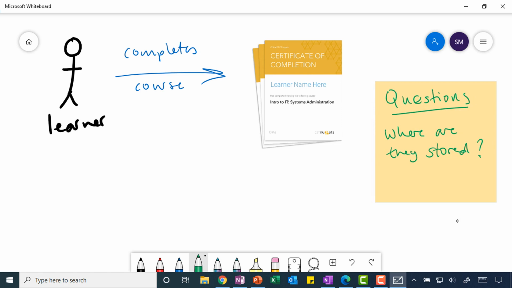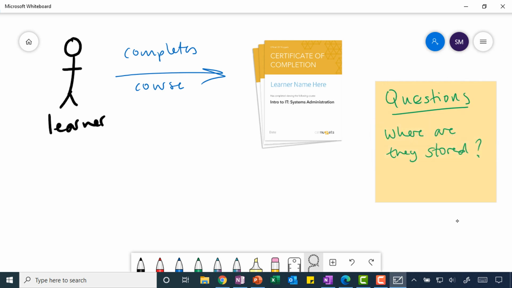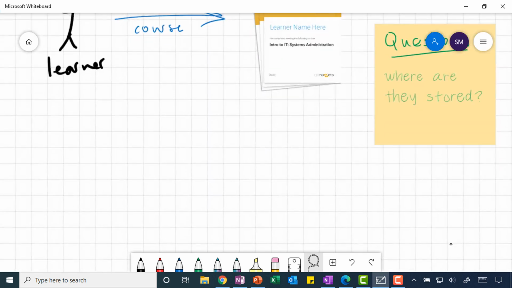Something else that you can do, if I just grab my lasso select button again and select that bit of scribbled handwriting that I put on there, on the context sensitive menu on the magic wand, I could change that into actual typed text. And you can see it's done it pretty well. It's understood my handwriting quite well. I'm just going to use my finger to scroll down a little bit and give myself a bit more space on this whiteboard. So we've got infinite space here to carry on drawing and doing what we need to do.